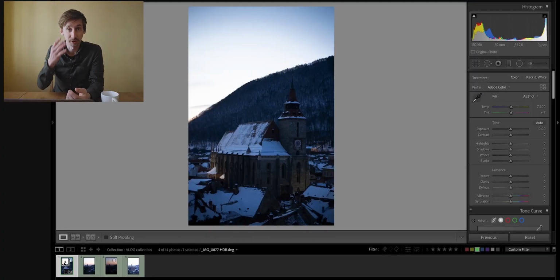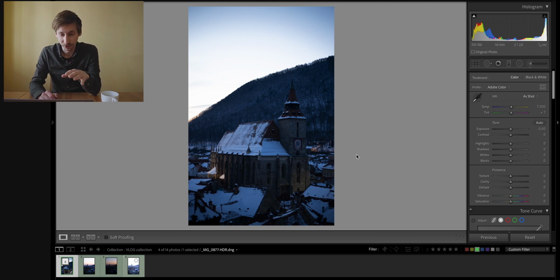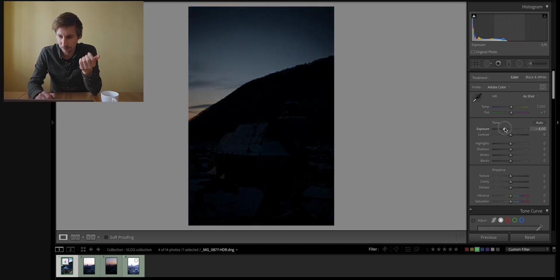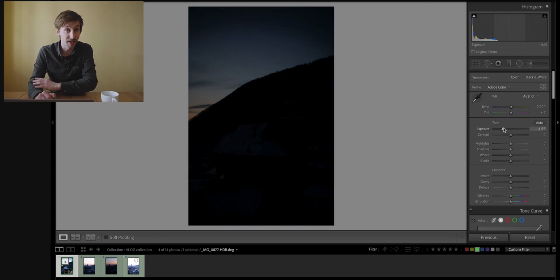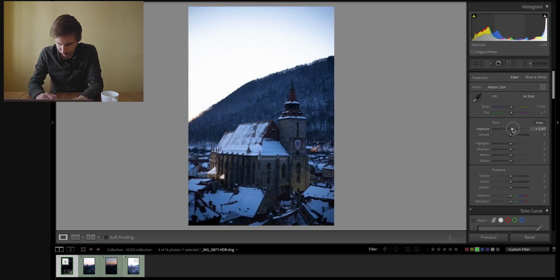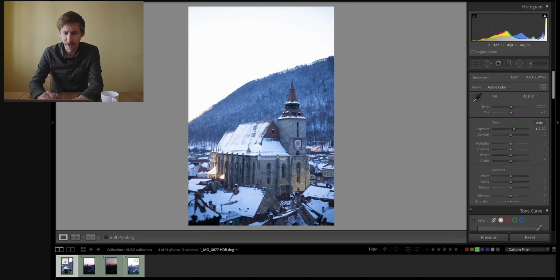So now we created this stack of images. So you see a 4 here, which means there's 4 photos in this stack. And on top is the HDR image that we just made. Now this is the photo you can see now, and it doesn't look much different than the photos we had before, right? But if I go into the sliders, you can see that there's a lot more detail to work with. So like in the exposure, if I pull that down, you can see all the details that I still have left in the highlights here. But I can also pull it the other way, make it brighter, and then I have all the details that are there in the foreground, in the shadows, which is the foreground in this case.